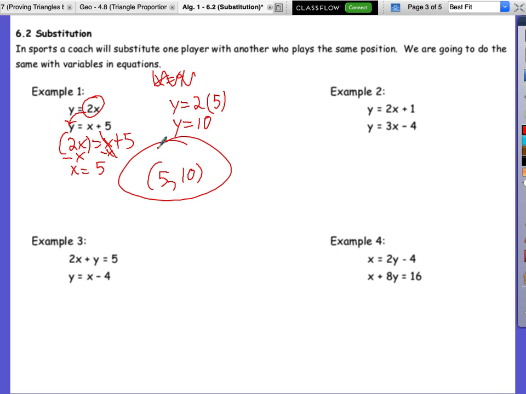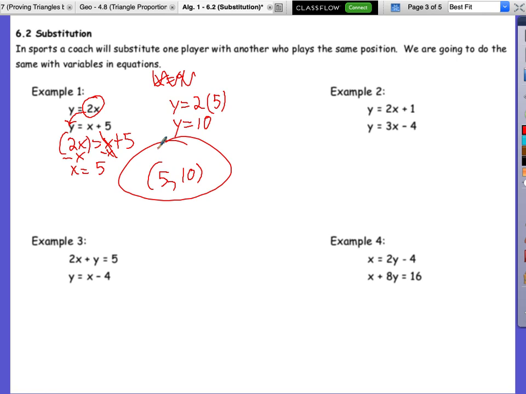So you guys might be asking, Mr. Kossel, on this one, do we have to substitute this 2x in for this y? Because y is equal to x plus 5 here. So y is by itself, and we know y is the same thing as x plus 5. Yeah, we could have substituted in this x plus 5 in for the y, and we would have gotten the same exact answers. If you solve it by graphing or by substitution, you'll get the same exact answer either way. Does that kind of make sense?